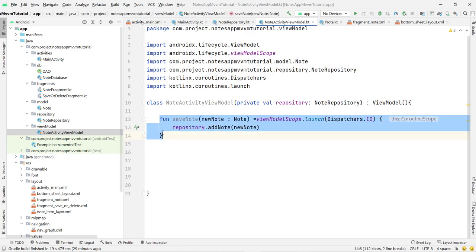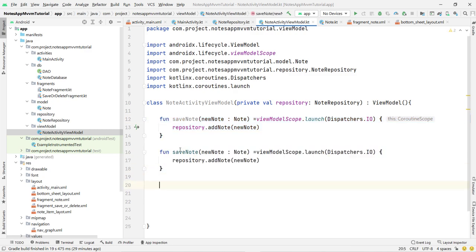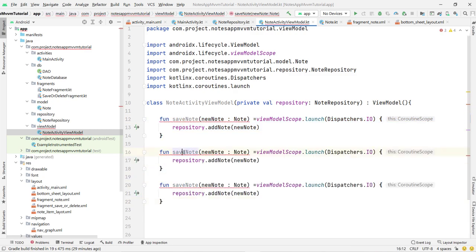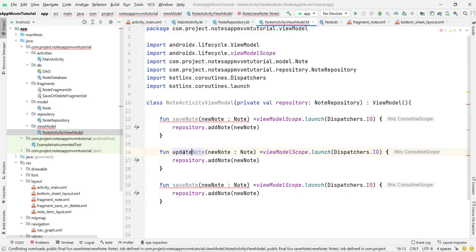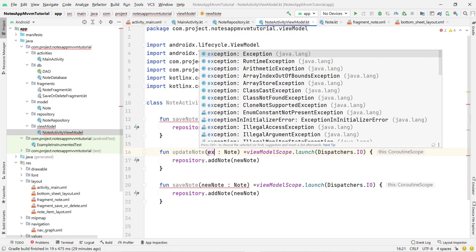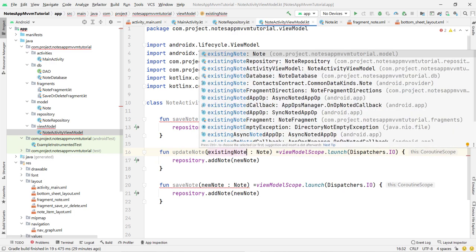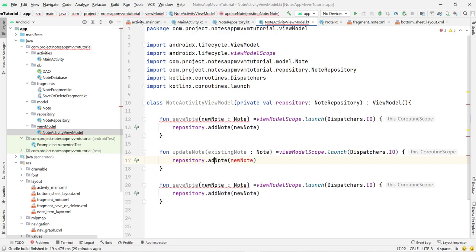Now simply copy this, Ctrl+C, and we can use this again and again. So this is the function for updateNote, and inside this we can give a different name to differentiate: existingNote. After this we have to call the function updateNote, and here we pass the existing note type.